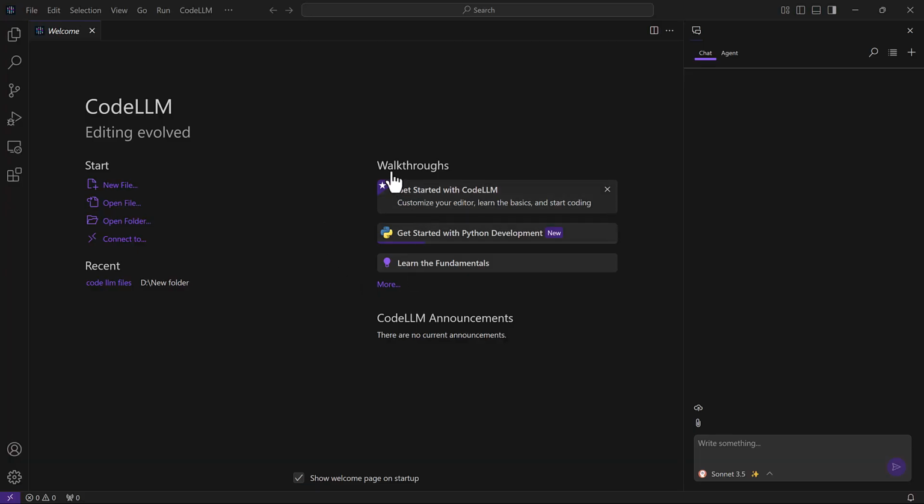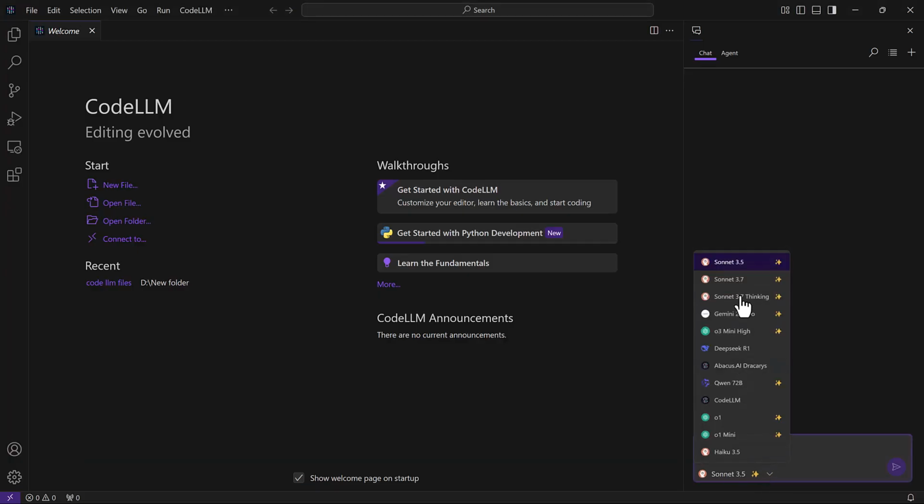After installing, we're greeted with a VS Code-like interface, but now with access to powerful AI models like Sonnet, Gemini, DeepSeek, O1, and more. These models are ready to assist us with everything from generating code to debugging and improving our projects.